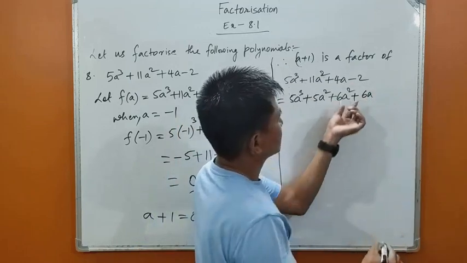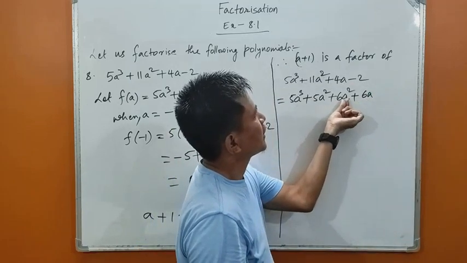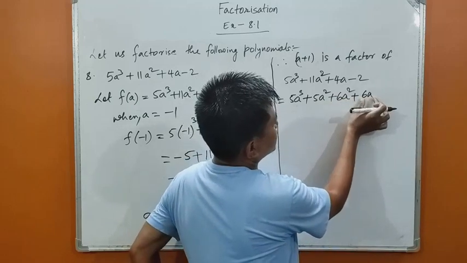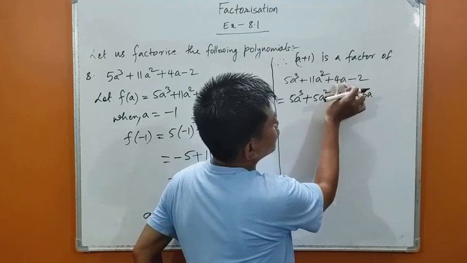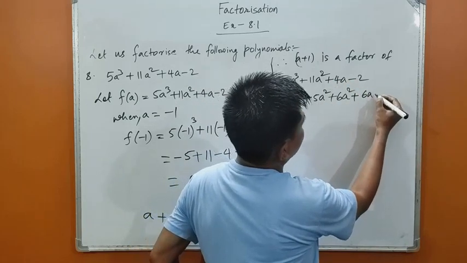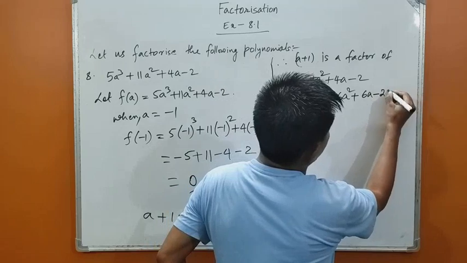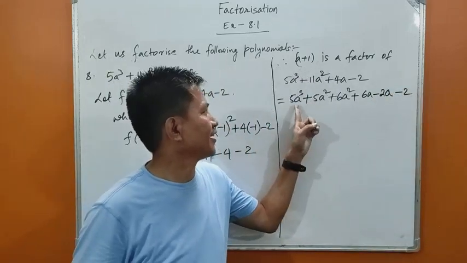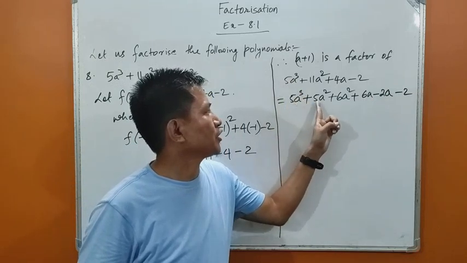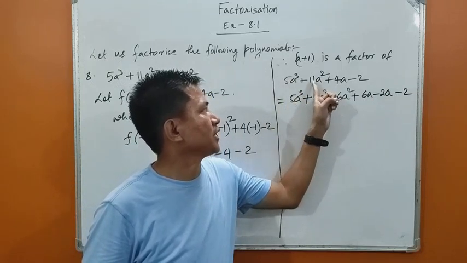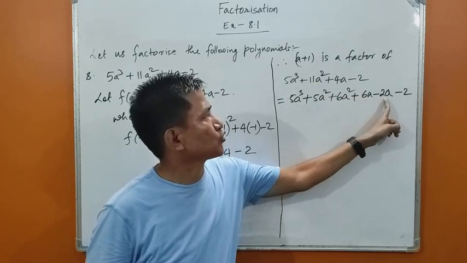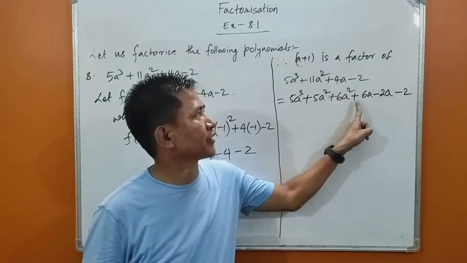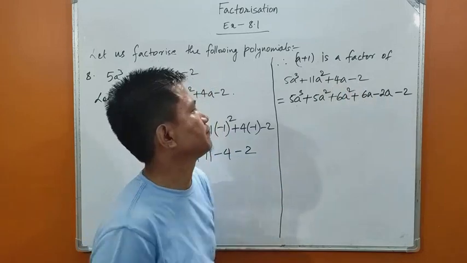6a. When 6a is taken common outside, a plus 1 remains within the bracket. Now I wrote plus 6a here, but I had only plus 4a. So to balance this, I must subtract 2a, minus 2a minus 2. Are you getting me? Yes. Now let's check. 5a cube plus 5a square plus 6a square is plus 11a square. Plus 6a minus 2a is plus 4a. Sign of greater number comes, isn't this minus 2 is here.